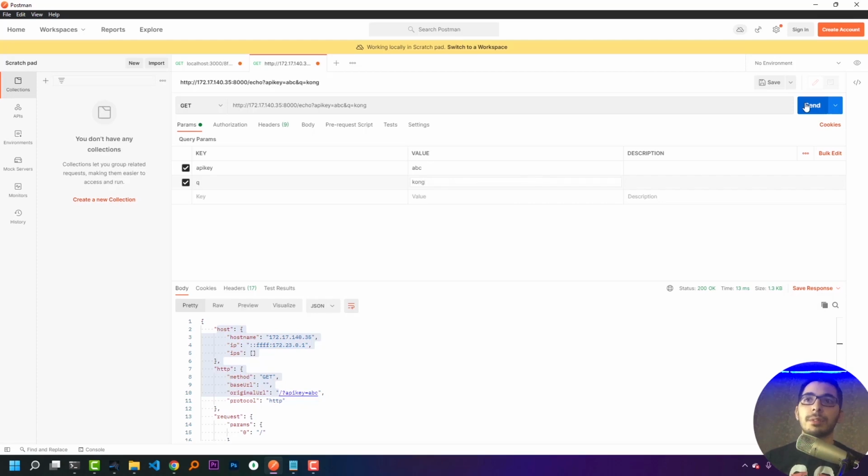If I hit send, this time I see that the plugin is blocking my requests. So this is how this plugin works for blocking requests, maybe temporarily for some services, for maybe routes or globally, and after, for example, the maintenance has been done, we can disable this plugin and all the requests will be proxied to the upstream servers.